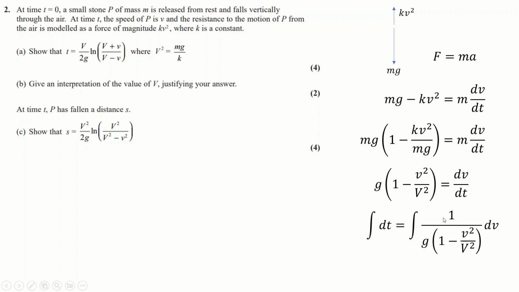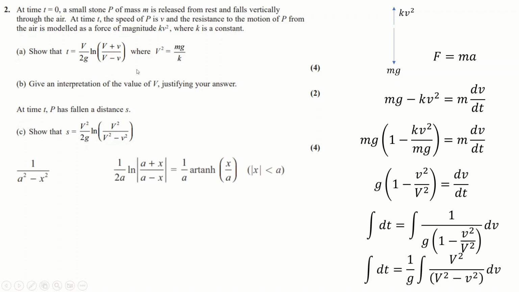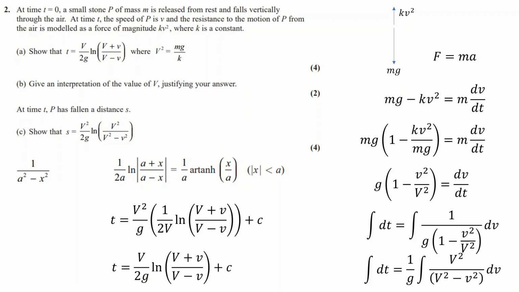And now, integrating this, we look in the formula booklet for the thing that creates a log, and it's going to be this one here. First, I did something else to this apparently. Oh, I multiplied both sides, top and bottom of this fraction, by big V squared, because that makes it so this 1 over g can get brought out, and so can the V squared, and this just makes this the integral of 1 over big V squared minus little v squared, which looks exactly like this because I'm integrating with respect to little v, and big V is just a constant. So that's going to be exactly as necessary, with a plus c at the end. Of course, what have I done here? Oh, I've just taken the 2V out there.